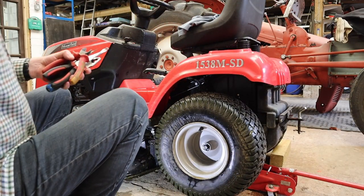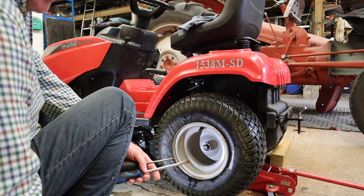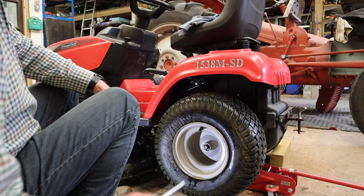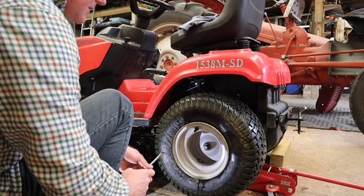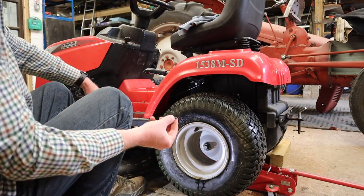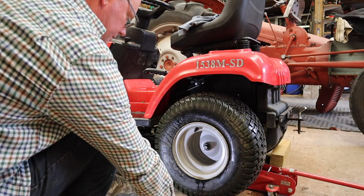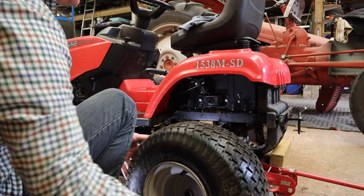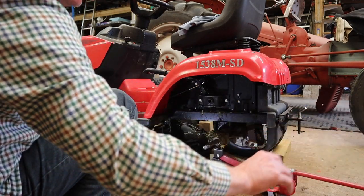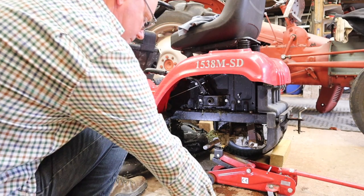Okay, I hope you can see it in there now. You may not be able to see the detail, but it's one of these halves or three-quarter circlips. There you go. So that's what we're talking about. So real simple washer, and then the wheel just slides off like that. And there's another washer behind it. There we go.